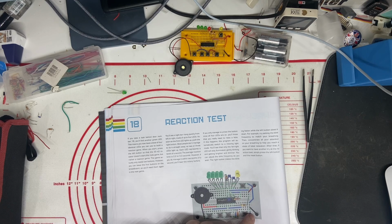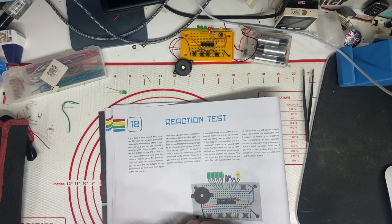You'll see the light bar rising quickly from left to right, made up of four LEDs. As soon as the first LED lights up, push the right button. Most of the people won't manage to do it straight away, so two or three LEDs light up. Each LED represents a tenth of a second. The average reaction time is 0.2 to 0.3 seconds. However, if you manage it within 0.2 of a second, you'll hear the victory fanfare.